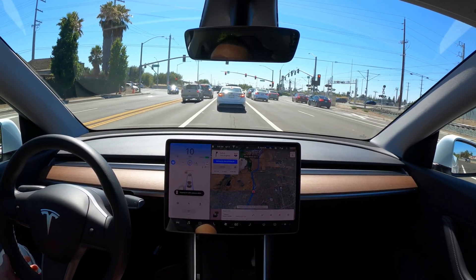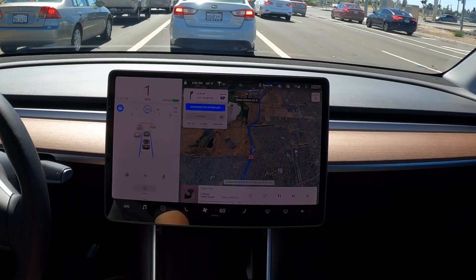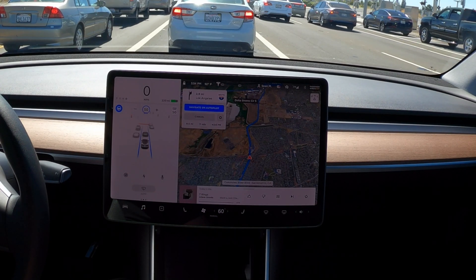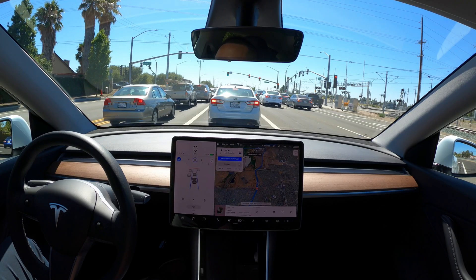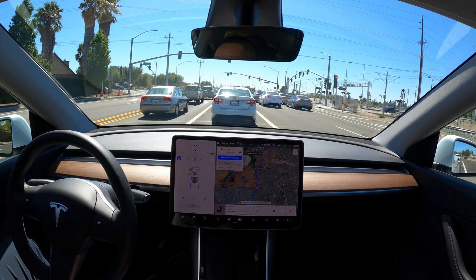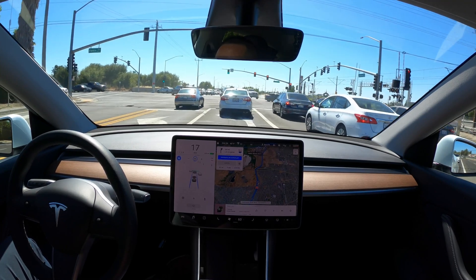I'm going over to my brother's place. If you look at the map right now, I'm supposed to be going straight, but for some reason Tesla didn't put me in that middle lane to go straight — it put me in the two left lanes to go left. That's okay for this trip because if I go straight, I'm going to hit the freeway. I'm headed to my brother's house, so this left lane is preferred, and I'm not touching the wheel. We'll see how it does.